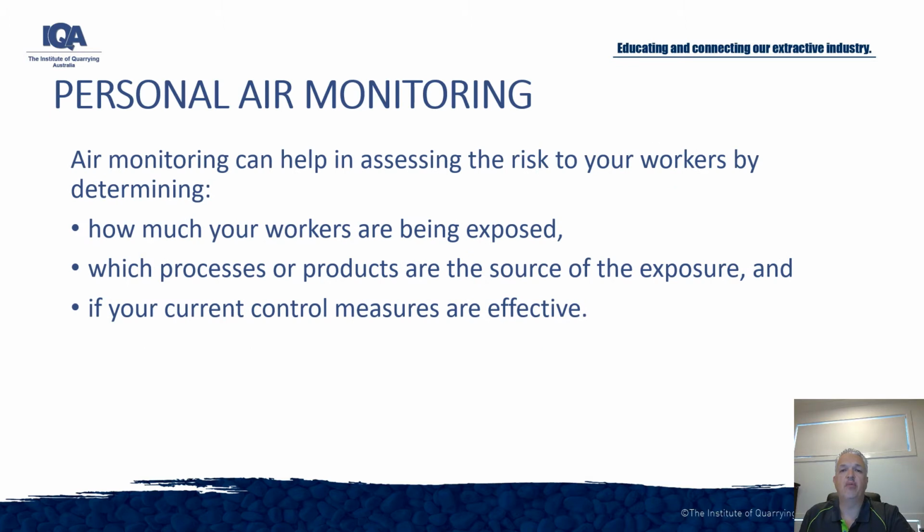Air monitoring can help in assessing the risk to your workers by determining how much a worker has been exposed to, not just respirable crystalline silica, but also other potential contaminants that you may have on your site. It also looks at which processes or products are the source of exposure. Then you can look at how you can put controls in place around those to minimize exposure, and also if your control measurements are effective.